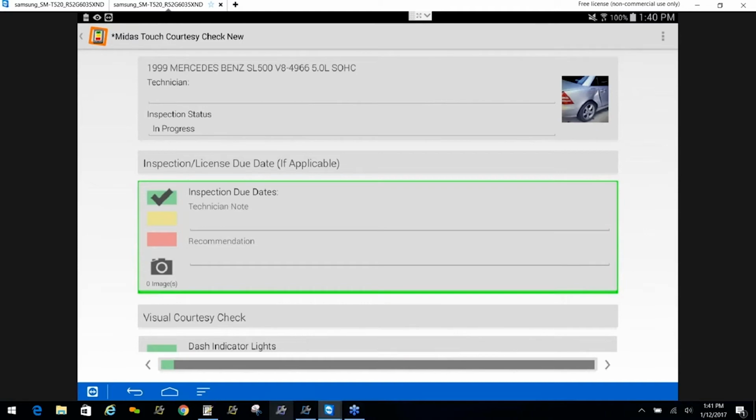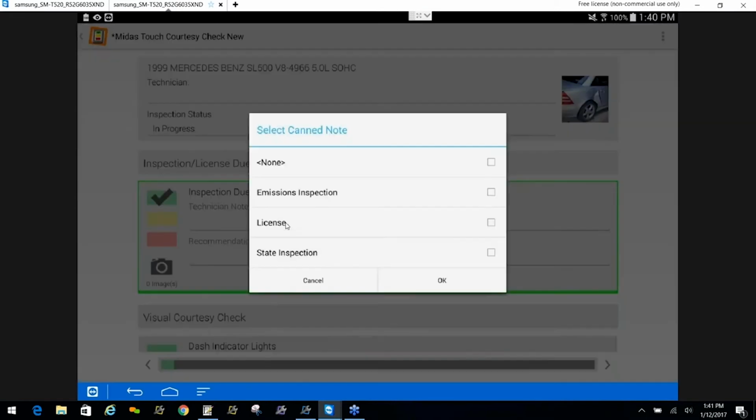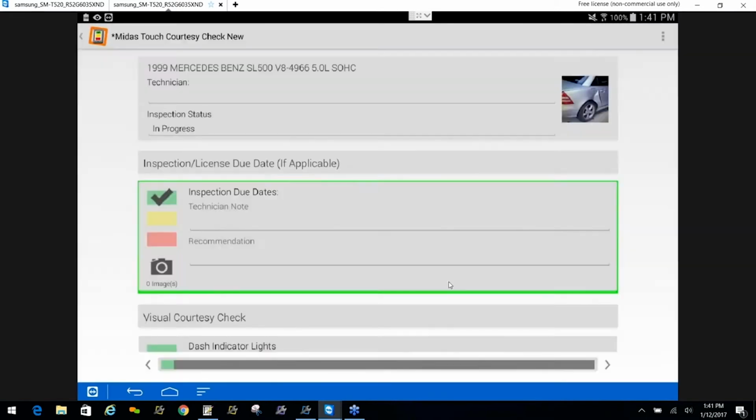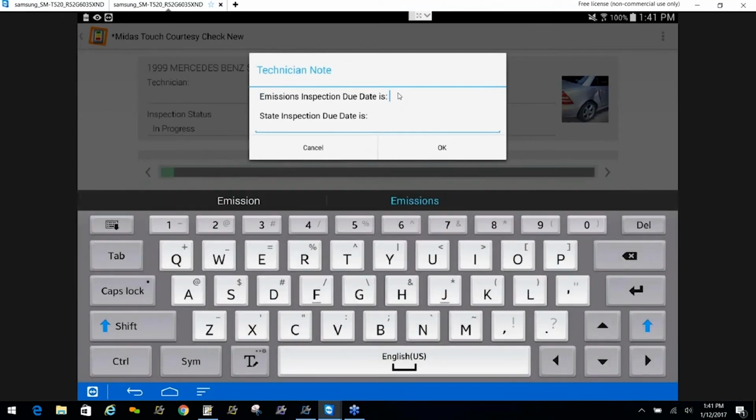I do have my message manager closed, but a window may open here telling my service advisor that the technician's begun work, so we know that Bob got the job. And Bob's going to go through here and just tapping on these lines, all this pre-built information is already going to be in there, and he can fill it in as he's going along. And let's see, this vehicle's good through 6.